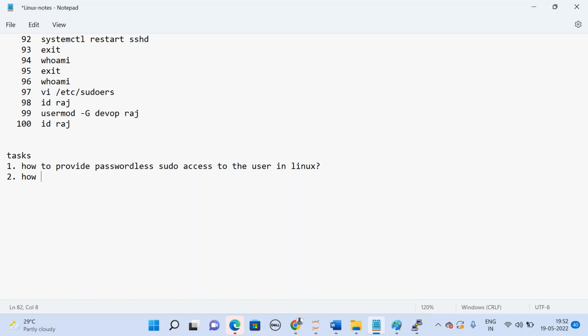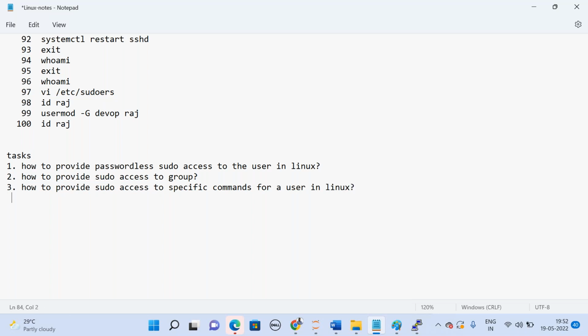Next, how to provide sudo access to root instead of user. And the third question is how to provide sudo access to specific commands for a user in Linux.